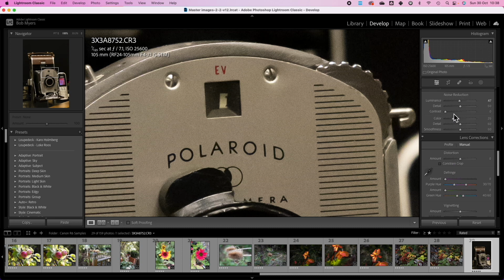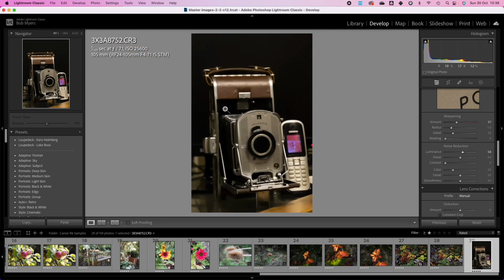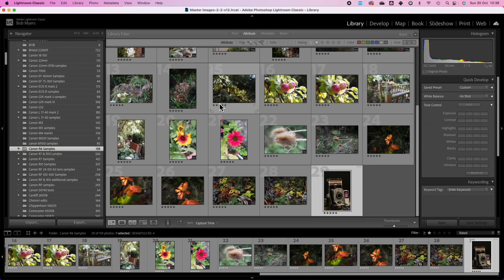Where is it? Somewhere here, under noise. Luminance, you can see there's a lot of noise there. You can take the noise out using the luminance bar, but that's not really affecting the sharpness. So you can use 25,600 ISO if you desperately needed to. But if you're going up to like 800, 1600, 3200, you're not going to have any issues with the Canon R6. So that is fabulous. I'm really pleased with that.